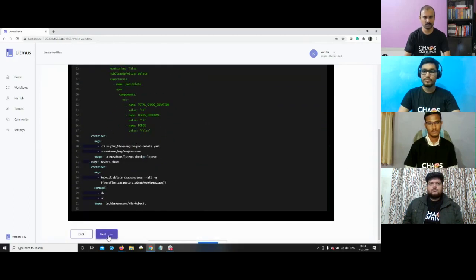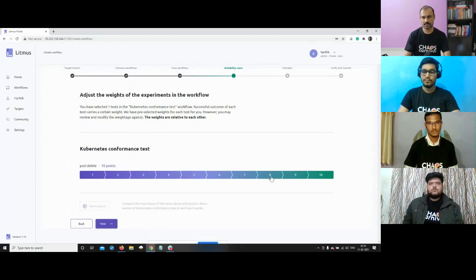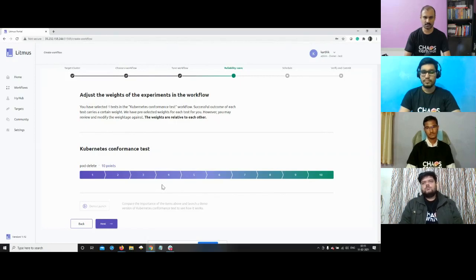chaos selection. With that, I can select some weight for this particular experiment. In case you're selecting multiple experiments and you know that each experiment is of a certain importance, you can set that here. In this case, I just have one experiment. I give it all the importance and I set the weight to 10 points. This aids the calculation of a resilience score that's calculated against a workflow, which is a weighted ratio of the success of your workflow. Total success experiments versus the total experiments.